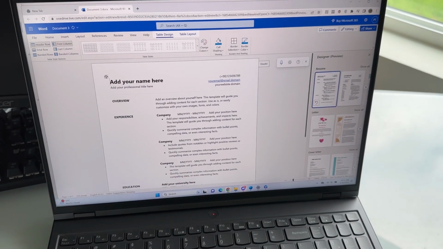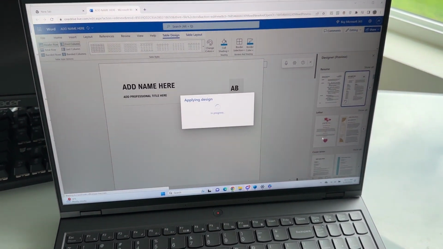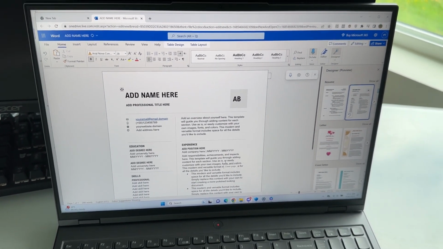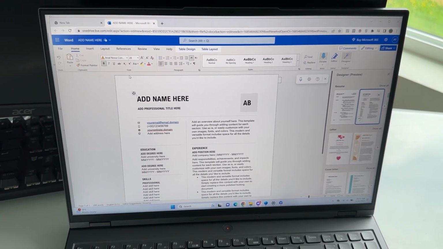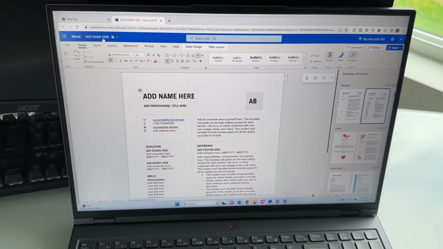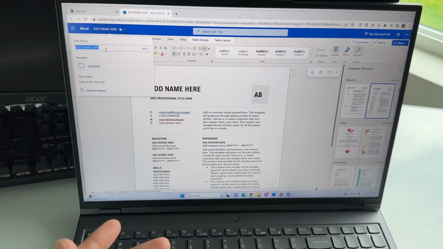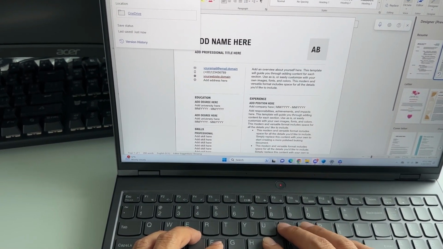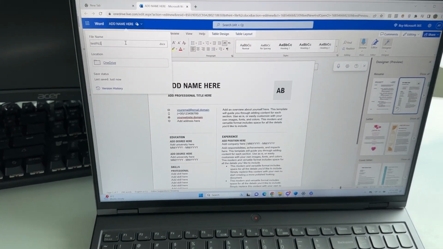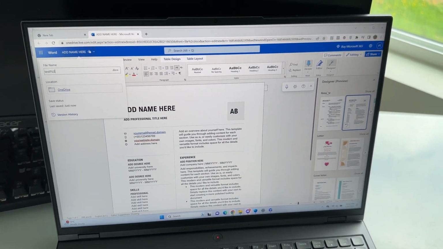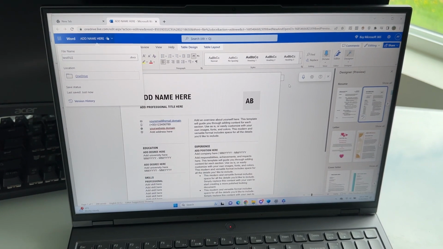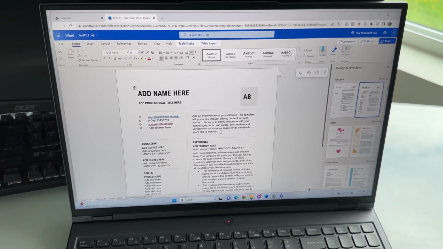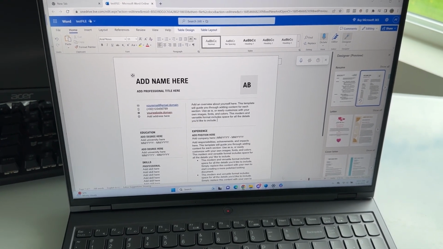So you can create resumes, you can create letters, you can change anything on the right side right here, which is pretty neat, right? So you don't have to pay for anything of this, and you're going to save the file name. This is test file name, test file right here. Okay, so this works the same, and it's going to save it into your OneDrive on a Microsoft account, and just like that, you can create documents. And let's go back here.